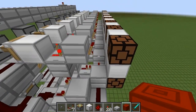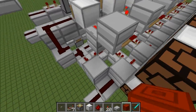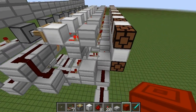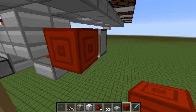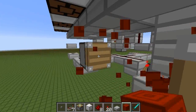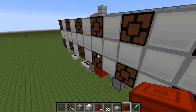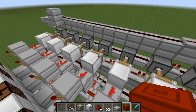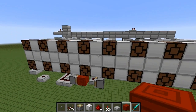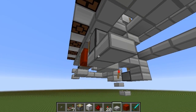A signal will be sent through these repeaters going around the clock, powering up these first ones to count the seconds. This one will be for the milliseconds. You go through the finish line, which will be powering this piston right here. This block will be pushed back. The repeaters will lock. Whatever you have for the milliseconds will be there. These will no longer be getting sent quick signals, so whatever it has been retracted and the lights are on will be your seconds. So we'll continue this one down here.